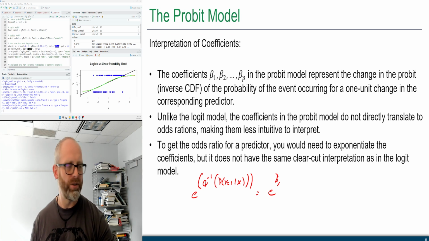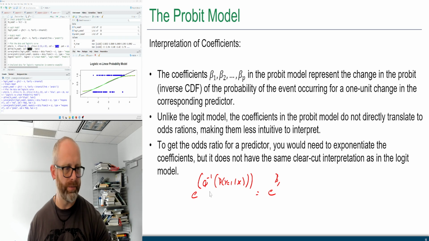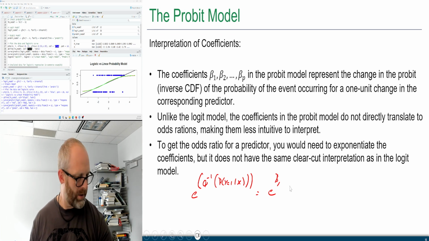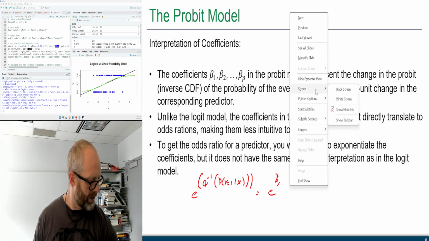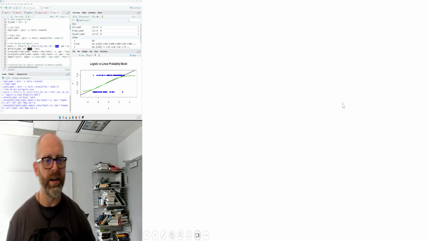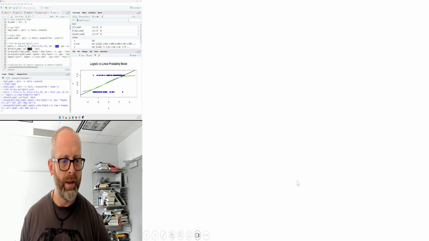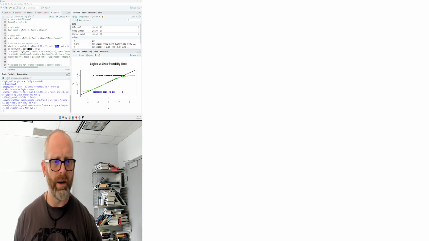Do I have a way of being able to... Do I have a next slide? I might have a next slide. Oh, actually, what I could do here is I think I can do this. Screen. White screen. I think I can write something on here. Perfect. This will be a little bit better in that regard. All right.